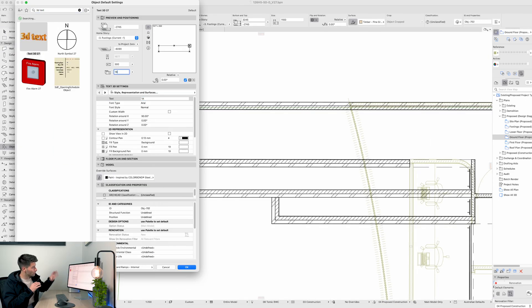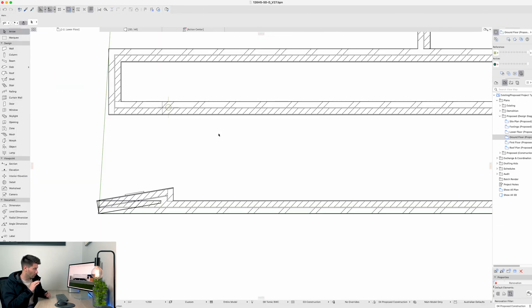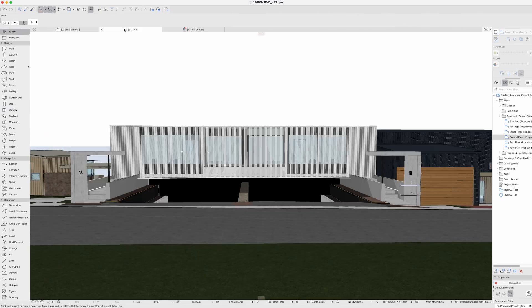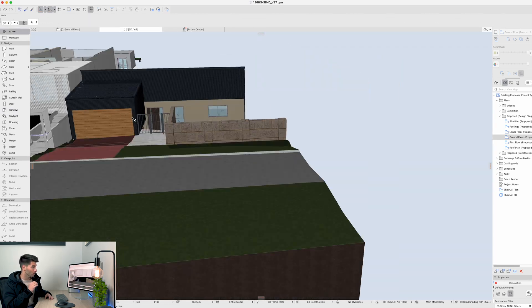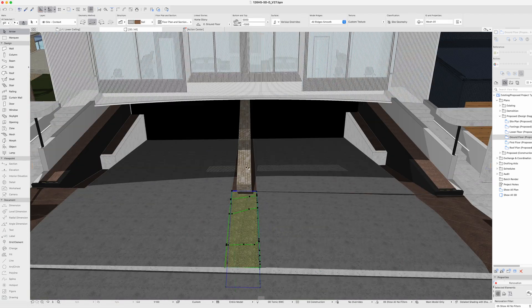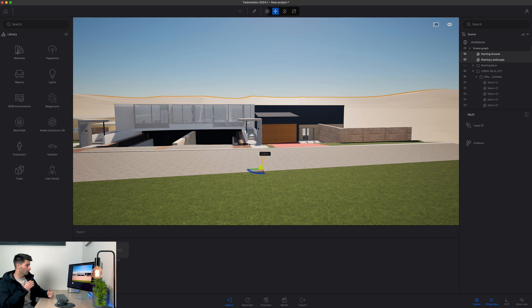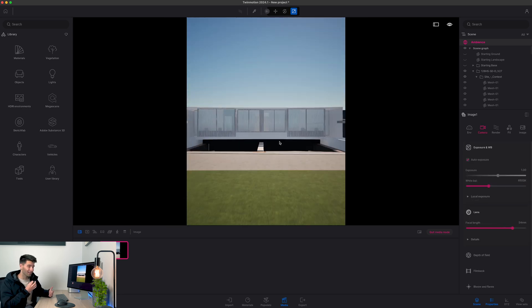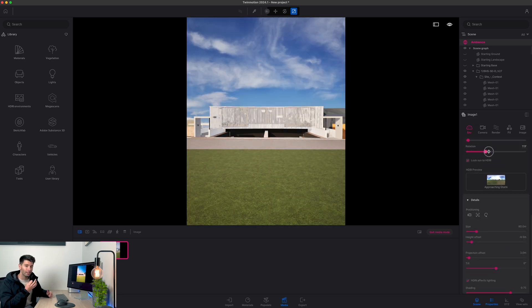On multi-million dollar designs, you want your entries to be amazing, so a little bit more time, thought, and care was taken into those entry portal designs. For the purpose of this video, 1A and 1B is completely fine, but in real life I would have started to brand these buildings. With most of the modeling done, it's time to take it into Twinmotion. Twinmotion is my preferred tool for things like this because I have a full library of beautiful plants from Globe Plants. I can use Enscape if I wanted to, but I've set up so many templates for Twinmotion it's quicker and easier for this particular project.